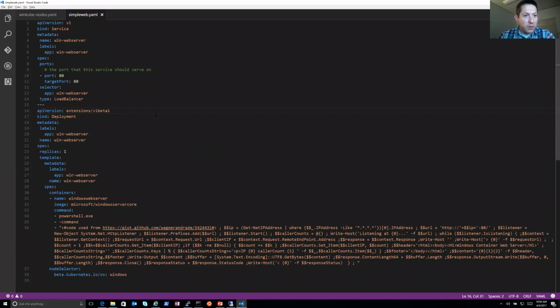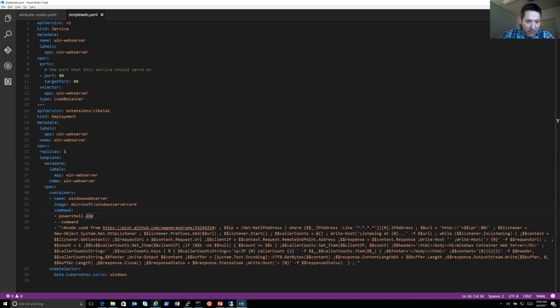I'm sure you're familiar with this. This YAML file describes what that service is. It describes whatever ports need to be accessed; since this is a web server, we're running through port 80. It also has the different container images that are going to be launched. The base image is this Microsoft Windows Server Core image launched through Docker, and then it's going to invoke this PowerShell command to start things running. So that's the specification file that I gave to create this particular service.